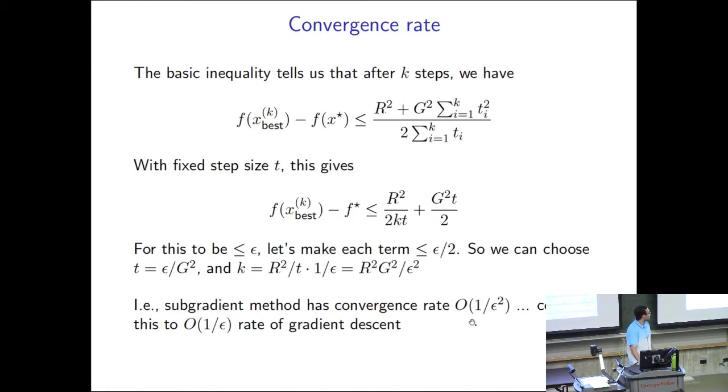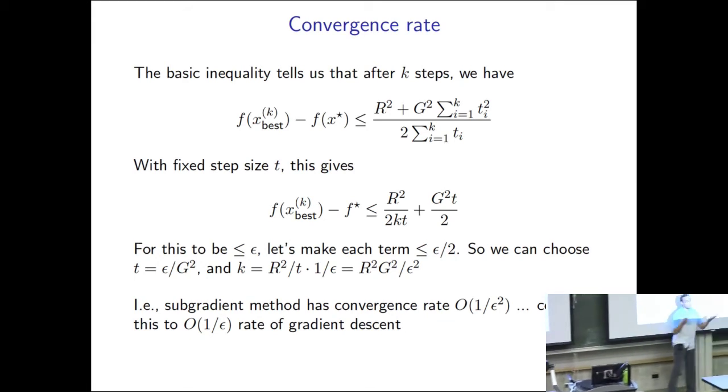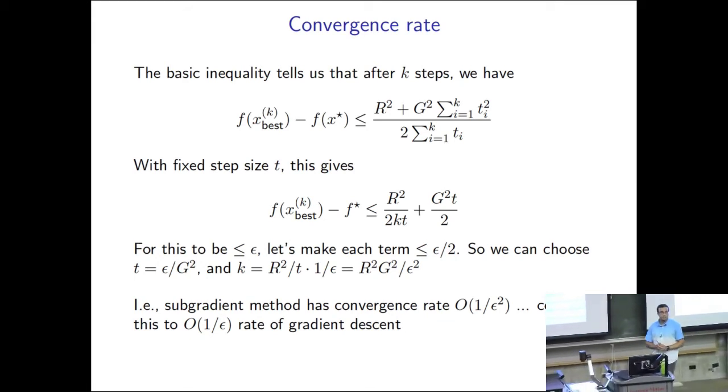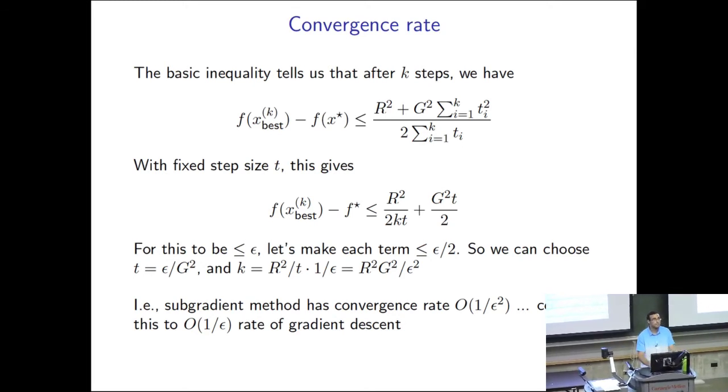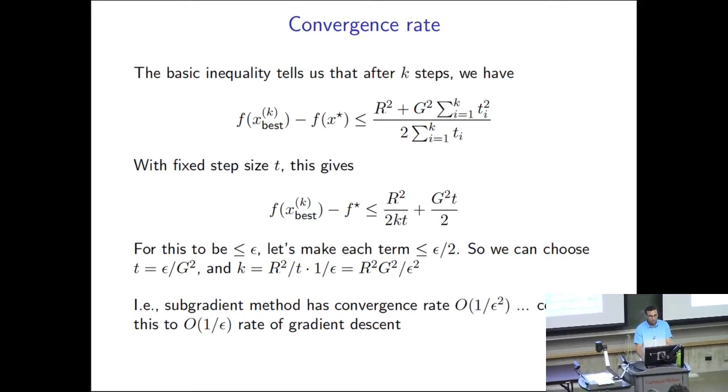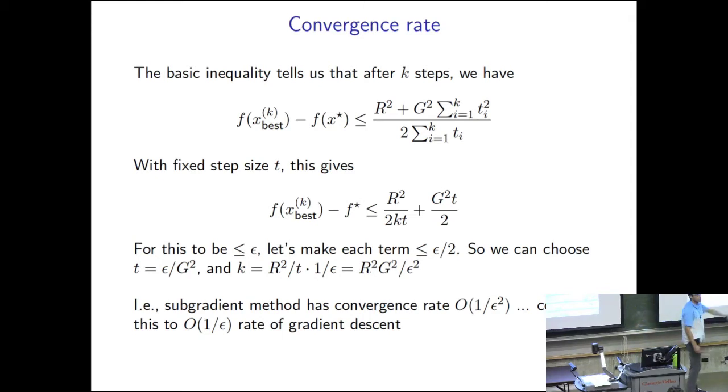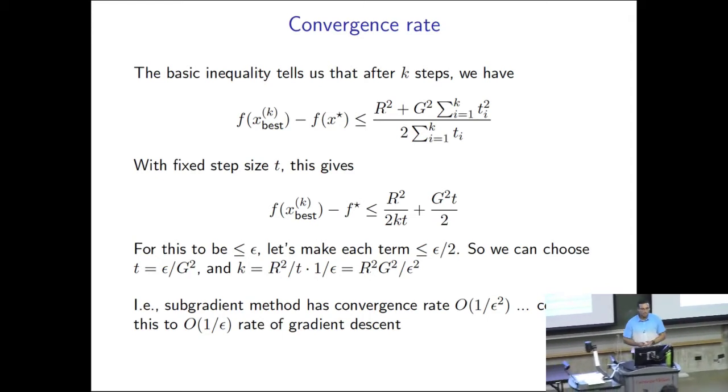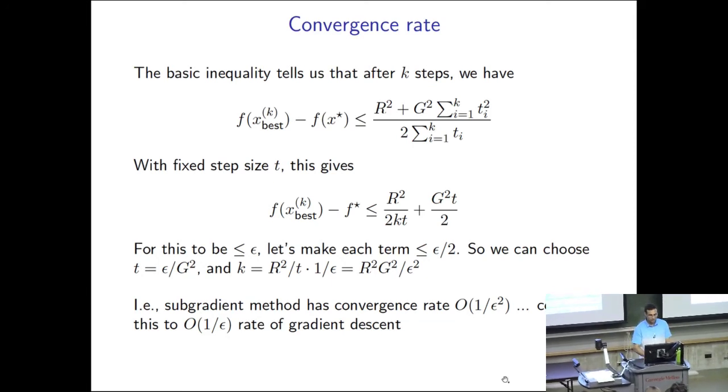Before we discuss the comparison, you might say, well, this was sloppy. You took a fixed step size, and you set these each equal to epsilon over 2. I could have done better. Actually, this is a tight analysis. You can prove that even the optimal step size, which has knowledge of f star, the optimal criterion value, so even the very best choice of step size that's kind of unknowable, would still attain this rate, 1 over epsilon squared. So it wasn't a sloppy analysis; you can't do better with a sharp analysis.